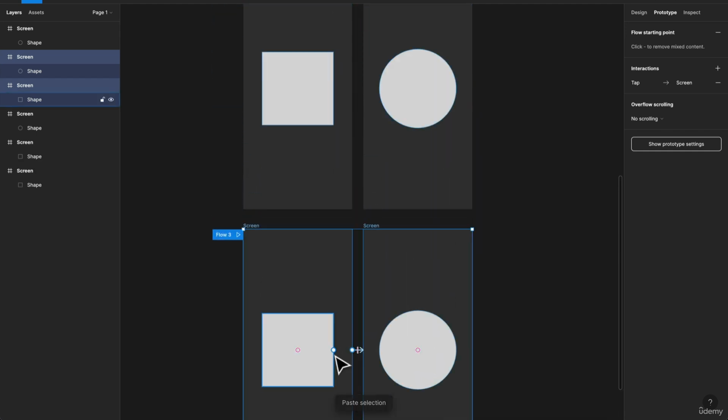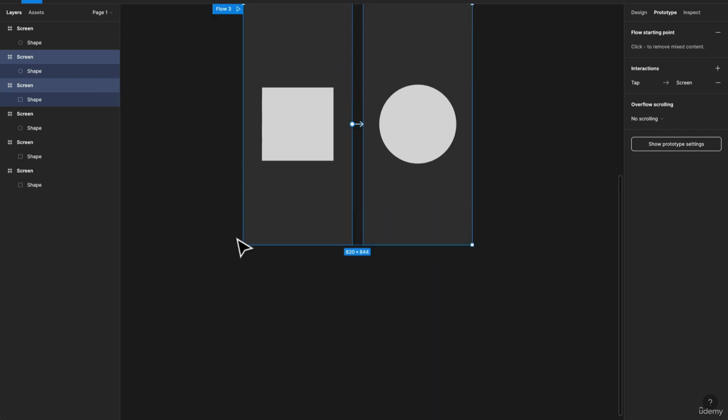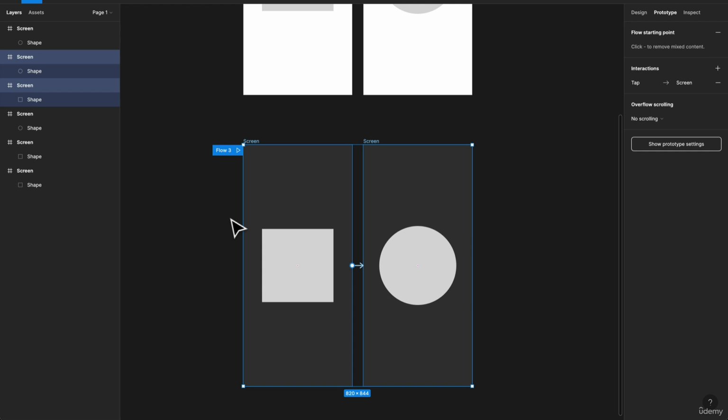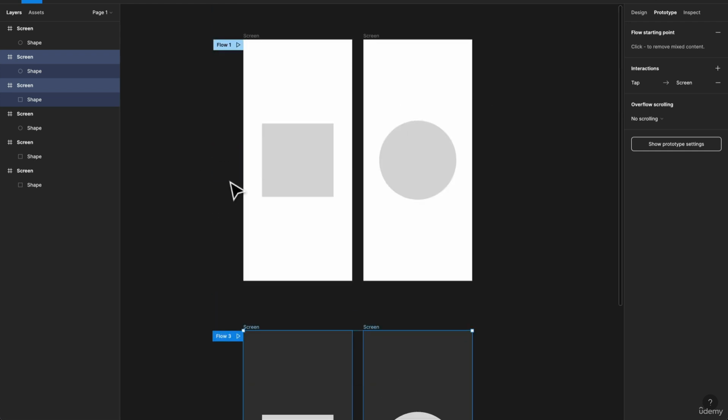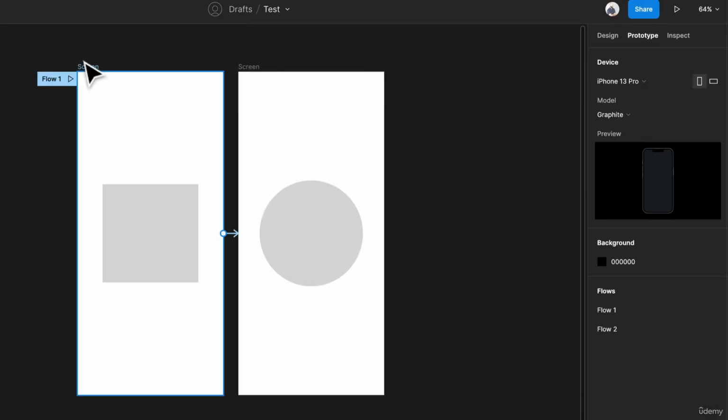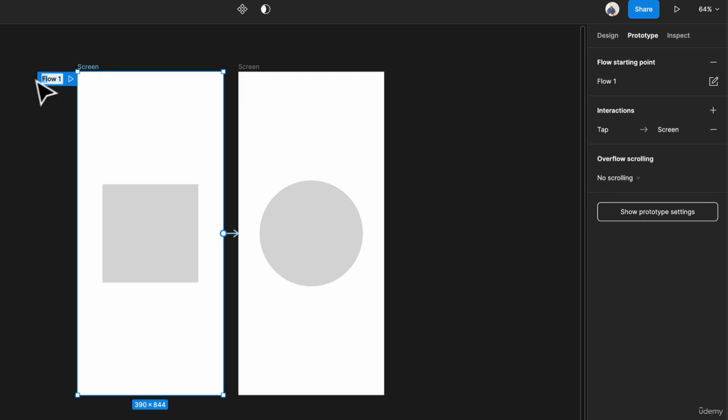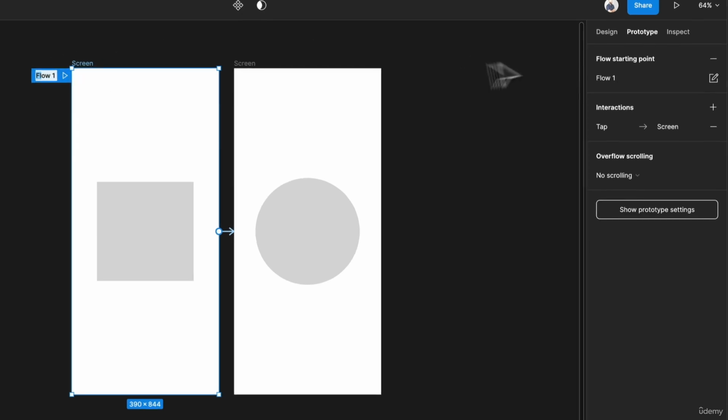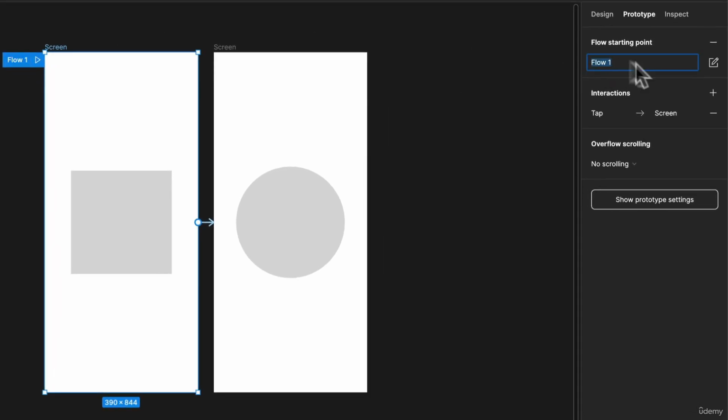So new copy, new starting point right there. So let's remove that. Now you can edit the flow name in a bunch of different ways. Once you've created that flow, they automatically do 1, 2, 3, and 4 for your flow names. But I can come up here, I can click into this little box to edit that flow name, or I can click up here to edit that flow name as well. So that's how you would rename that flow.